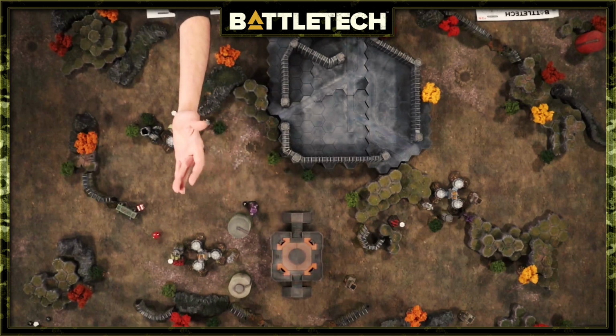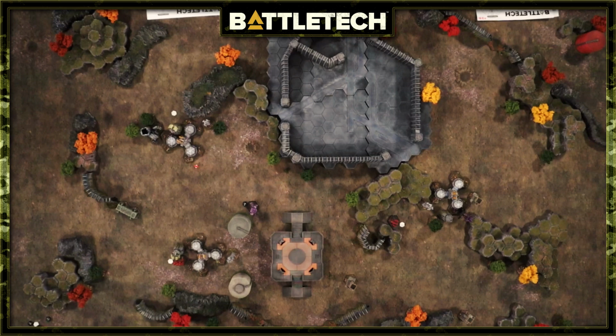Yeah. Oh, see my shame. That six scared me there. Yeah, me too. So you target him? Yeah, I do target him. Okay. I'll indirect fire. And how does indirect fire work in real Battletech?